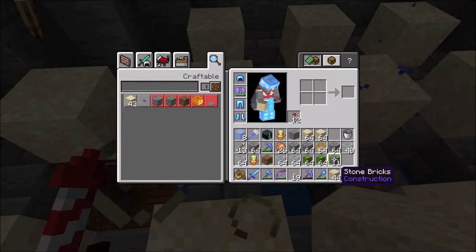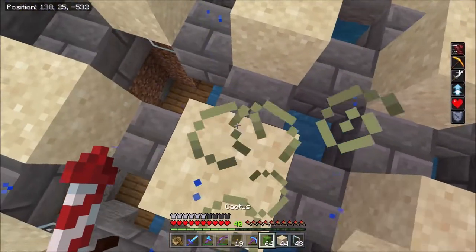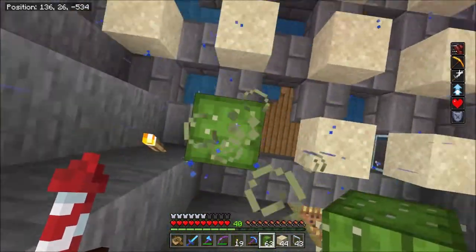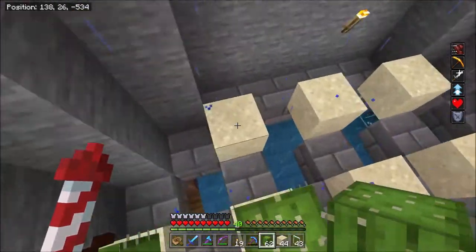So we should have some cactus on us. Thank you. And I don't know when this happened, but why is it that you don't take damage from standing on top of a cactus anymore? Since when was that a thing?